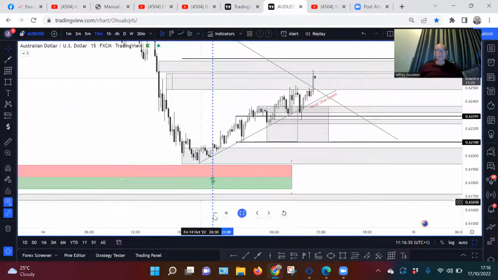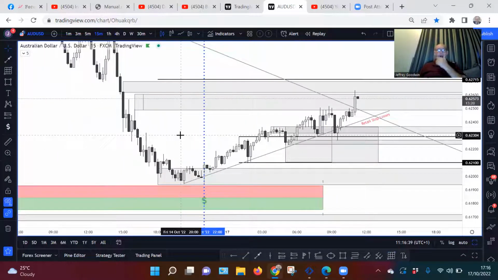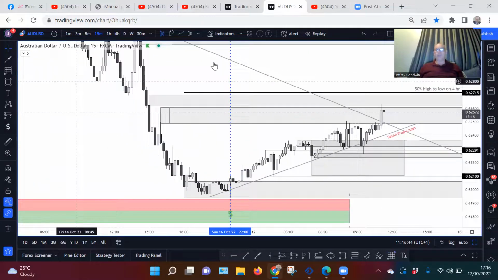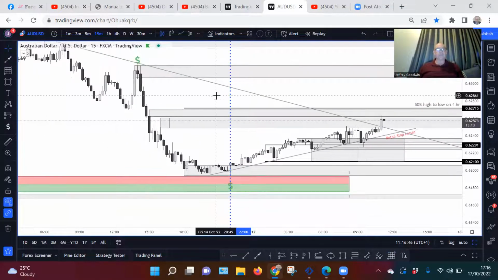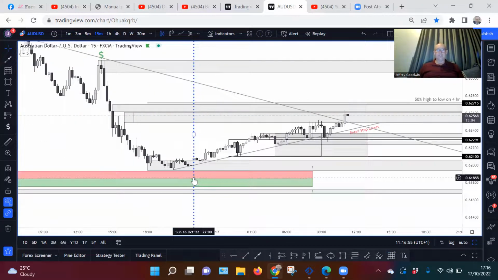You'll see many things. Friends, you study supply and demand, order blocks, breaker blocks, whatever it may be. Get this area marked up here. Liquidity up here, also up here, down here, already taken out this, this, and this. There's much more to learn about liquidity, and I'll do some videos on that.